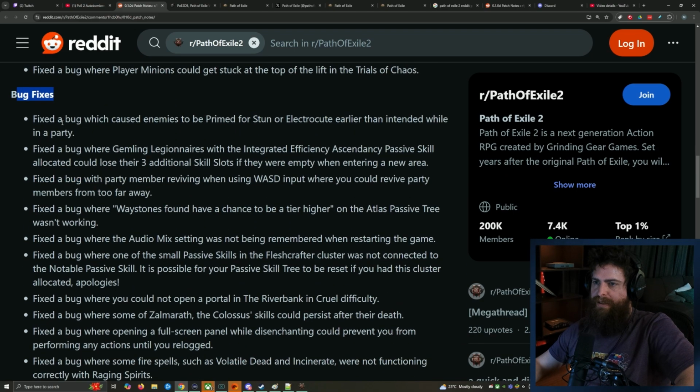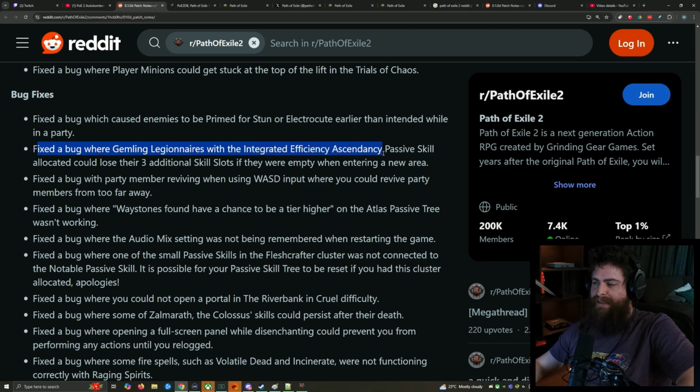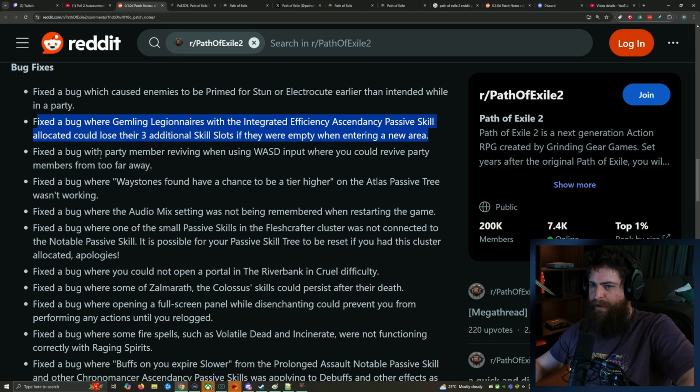Bug fixes. Fixed the bug which caused enemies to be primed for stun or electrocute earlier than intended while in a party. Fixed a bug where Gemling Legionnaires with the Integrated Efficiency Ascendancy passive skill allocated could lose their 3 additional skill slots if they were empty when entering a new area. Okay, that's very specific. Gemling Legionnaires, that should be fixed.